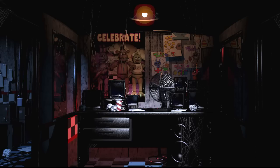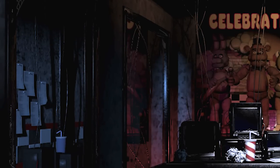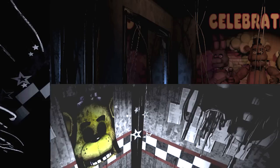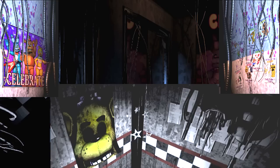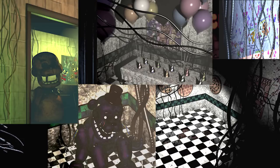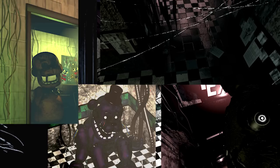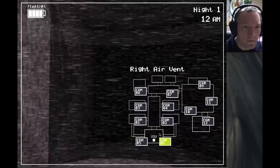Behind all the colorful killer robots at Freddy's, something is lurking quietly in the background. Strange metal cables hang from the ceilings and snake down the walls in FNAF 1, 2, and 3 — big ones, small ones, tiny threads — they all loom in the background like tangled metallic cobwebs, or the veins of some enormous beast. They can't be power cables; they're not attached to anything. While they keep out of the main public areas, the office and backstage are rife with them. Which isn't an accident, because all of these creepy cables are alive!